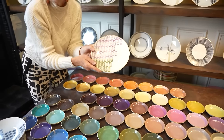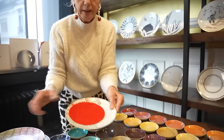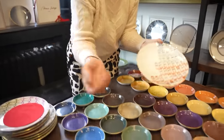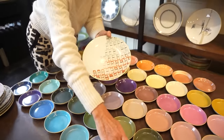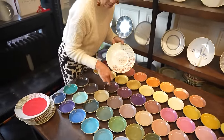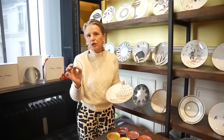And it gives me a plate like this. This plate could be like this. Here, my client, you have chosen some orange, some celadon, and some brown. So depending on the fabrics, on the style of the house, I will really make exactly bespoke collections for the client, which is fantastic because it allows everyone to become very creative.